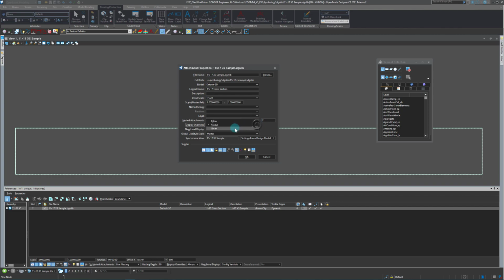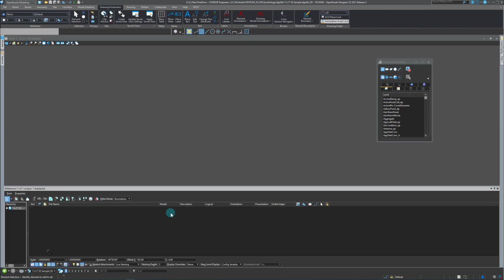And then of course I always go never, because I want it to use the settings from that motif file. And new in 10.10 here is this settings from design model. So that's essentially what never was always doing, but I think it makes it stick a little better. So you can see DOT already had that set up, which is good. So really we just changed this nesting depth to 2, and I just always put this to never still. So we'll go ahead and hit OK.